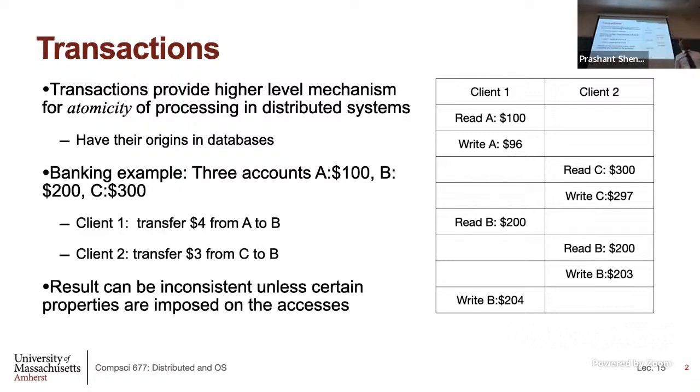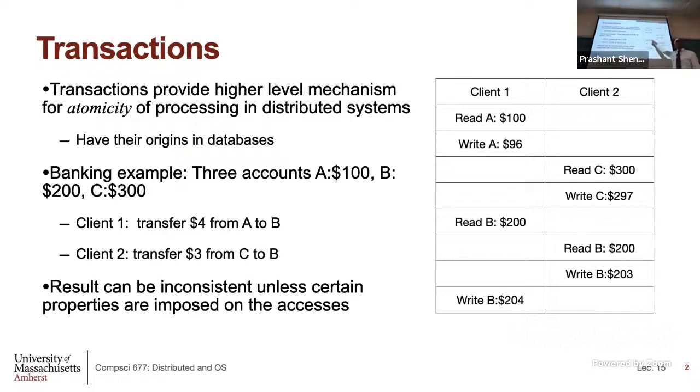So client 2 is going to read C's balance, which is 300. So take $3 from there, it brings it to 297. Now let's say you context switch, the time slice for client 2 ends. Somehow at some later point, you switch back to the thread or the process running client 1. So client 1 is going to continue.